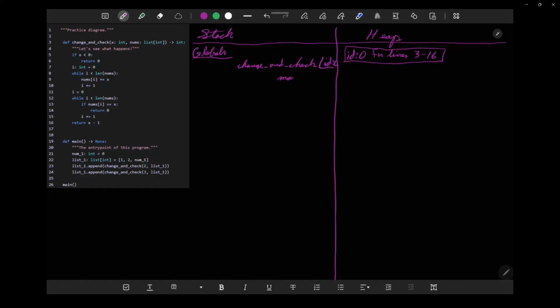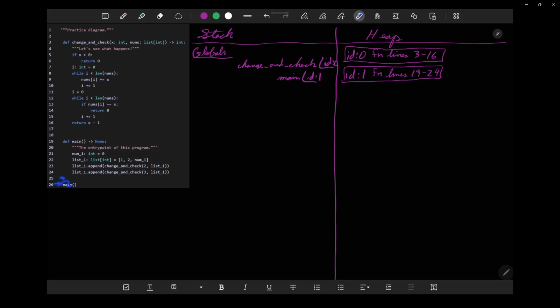So again, in globals, we're going to create another reference to this function, and then over in the heap, we're going to store it. Lines 19 through 24. Great. And let's move on.